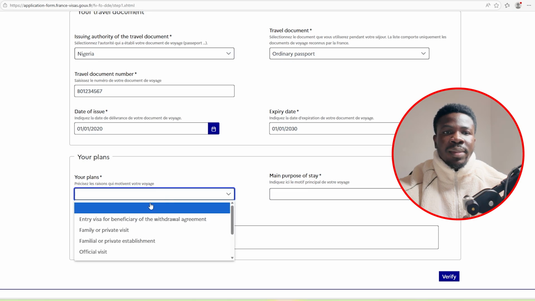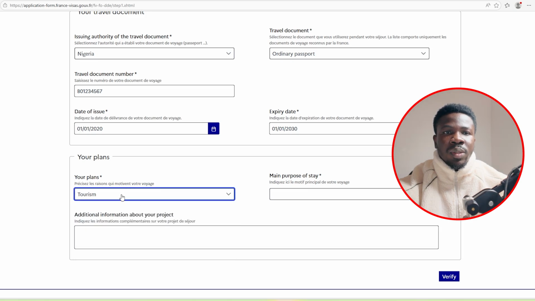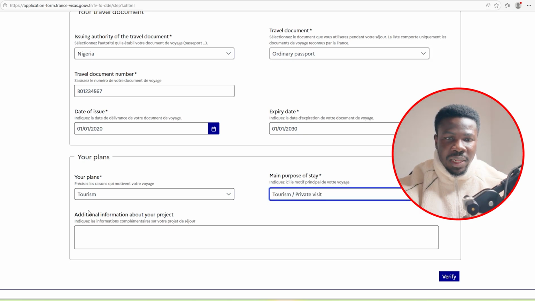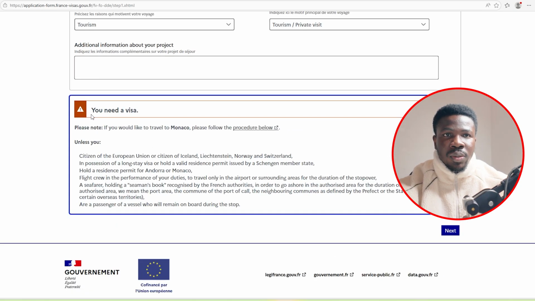Now, what's my plan? I'm going for tourism, so I'll select tourism. Main purpose of stay, tourism, private visits. If I have additional information, I'll just type it in here, but right now I don't have. So they said you need a visa. I'll click next.